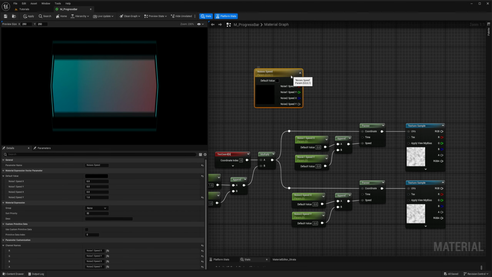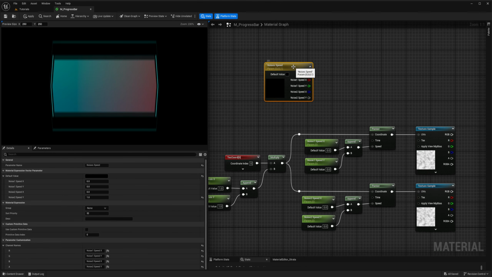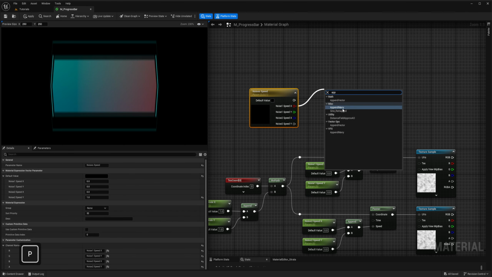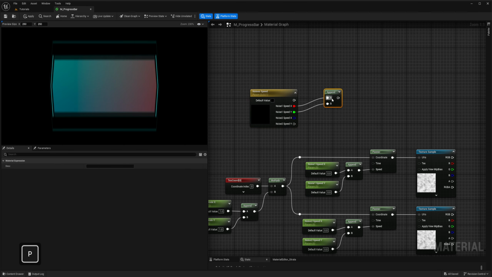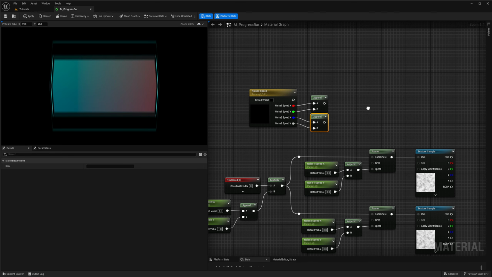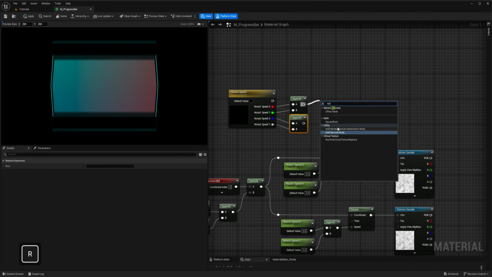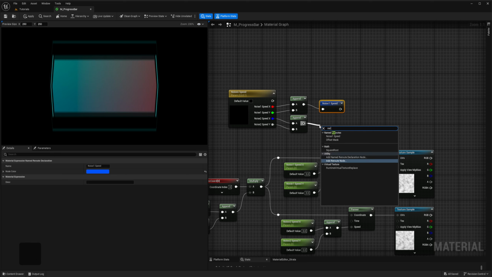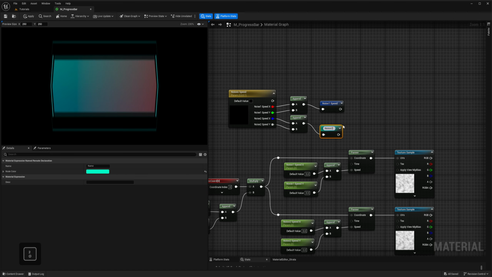Okay. And I can put this mask here, or I can drag and drop from here and create, let's say, append. Yeah, because we know that X and Y is for one mask, and then this X and Y is for another mask. So we can create 2 append nodes like this, and then reroute node, and call it noise 1 speed, and then second one noise 2 speed.